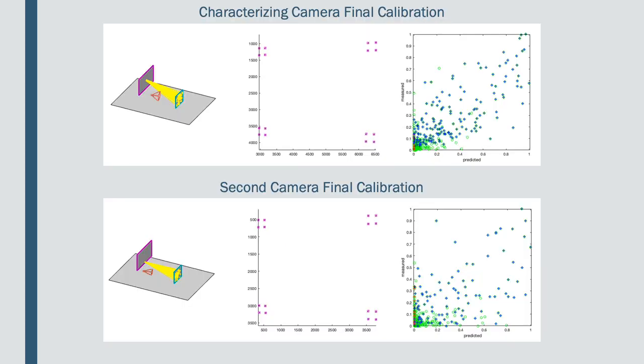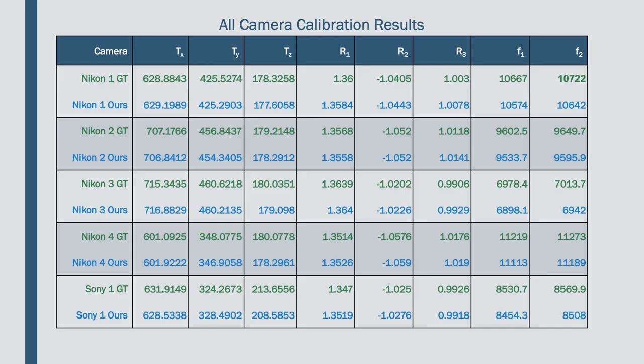These are results from two examples of several different experiments. The top result is a calibration of the characterizing Nikon camera and a different location, and the bottom result shows a calibration of a different Sony camera. The left image in each figure shows the light source, the lit glitter used in the calibration, and the final frustum of the camera. The middle and right images in each figure show the final CalTag alignment and predicted glitter intensities for the calibration. This table shows all 5 camera results, ground truth in green and ours in blue.